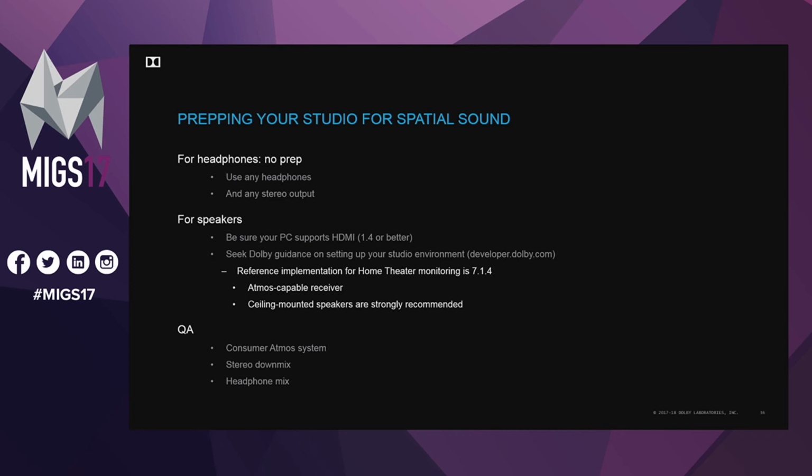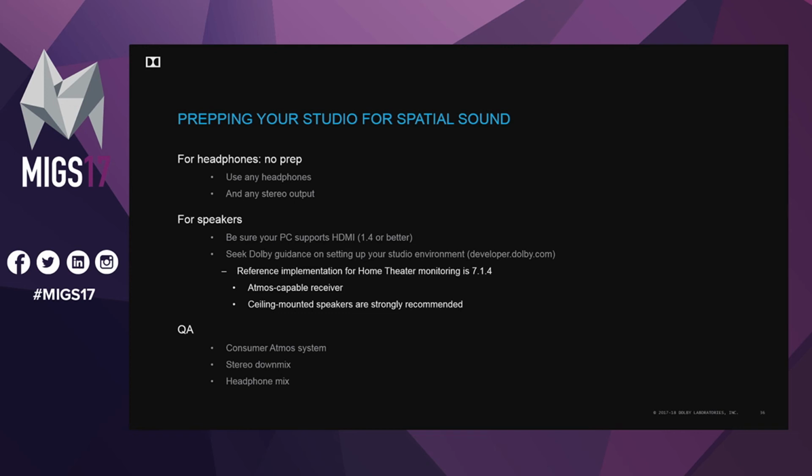So you want to start today? Fantastic. Well, start with your headphones. You've got a set of headphones. You've got a stereo output. Just plug it in. You're good. Light up Dolby Access. Get a code from me. It's for free. And see what you think. And if you want to try this out, we have a demo down in the business center. Just make an appointment with me or I'll come out and find you. Bring your headphones. Use my headphones. Come and give it a listen. Really, it sounds pretty incredible.